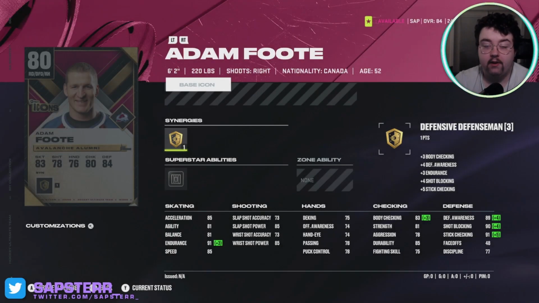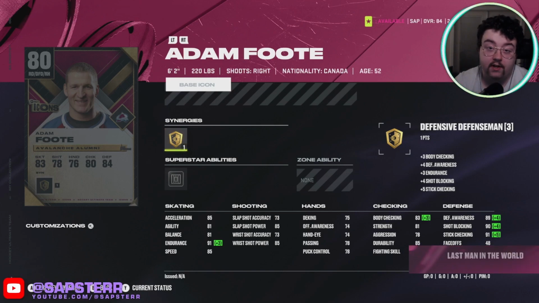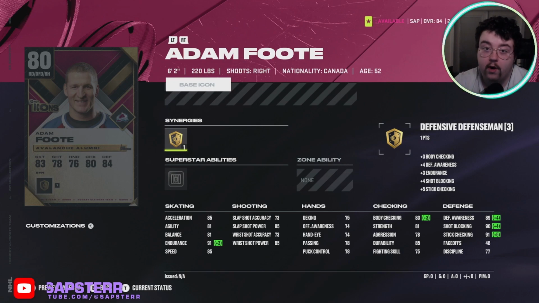Rounding out our right-handed defensemen from the Colorado Avalanche, we have Adam Foote. Adam Foote is 6'2", 220 pounds. He has the defensive defenseman synergy, which offers a +3 to body checking, +4 to defense awareness, and a +5 to stick checking, as well as +3 to endurance. Now, with Adam Foote and a few of the other cards, you might notice, especially on defense, that their endurance is actually quite high. Adam Foote's is 91. He's going to be able to stay out on the ice if you put him on your third pair for quite a long time.